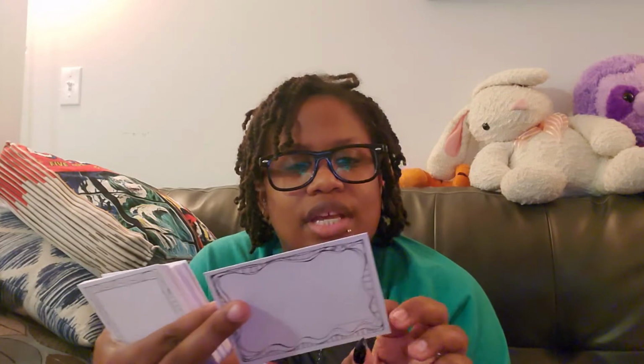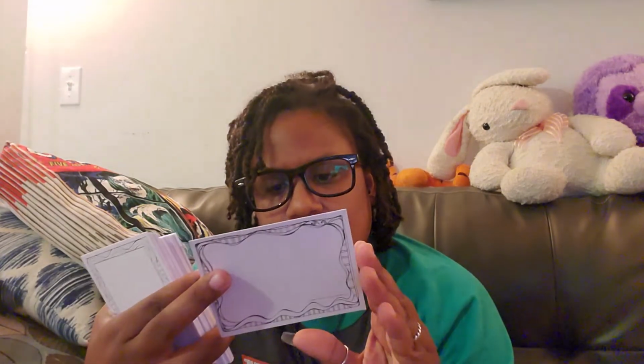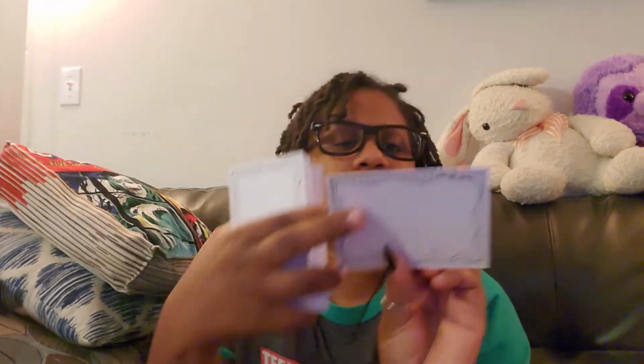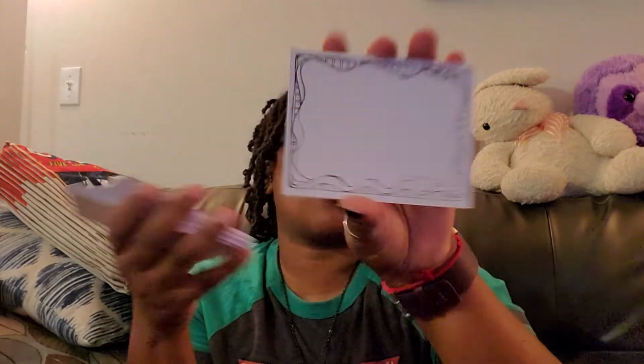All right, so some of these are colored in on one side, and then you can write on the back of them. So like this one, it says, you have a purpose for being on this earth that is far more important than anything you have ever dared to imagine. And so that part is colored in, but then the back is like that. So you can just probably scribble on the back or draw on the back, whatever, write on the back.